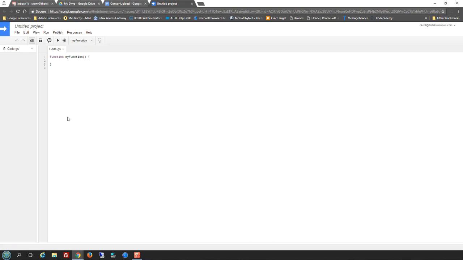It has a script editor, which will allow you to do scripting in JavaScript. It only uses JavaScript. And I know it's a little advanced, but with this, if you know JavaScript, you can create macros and things like that, and that can be very helpful.